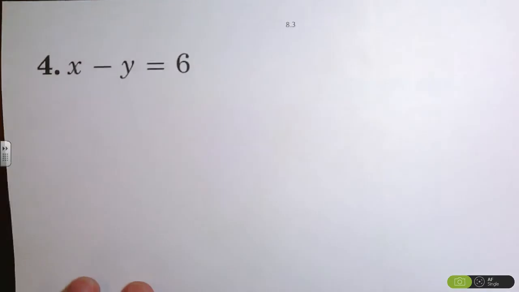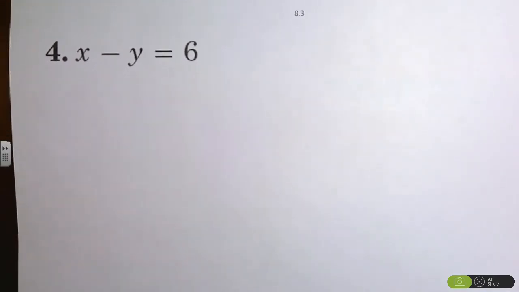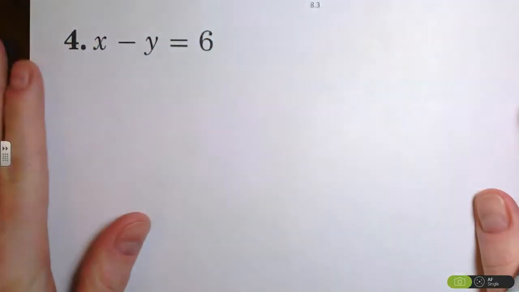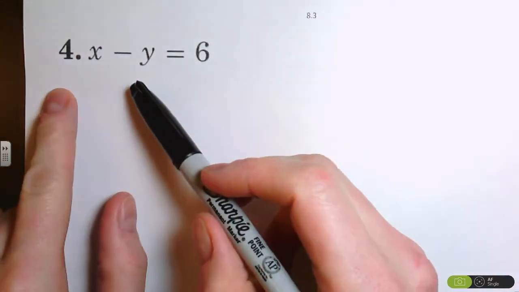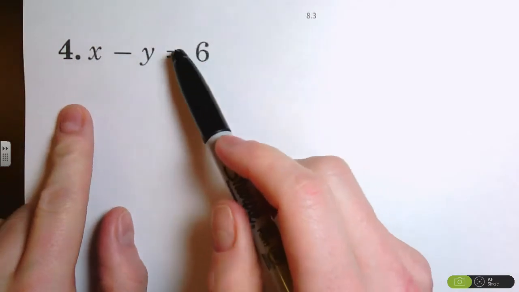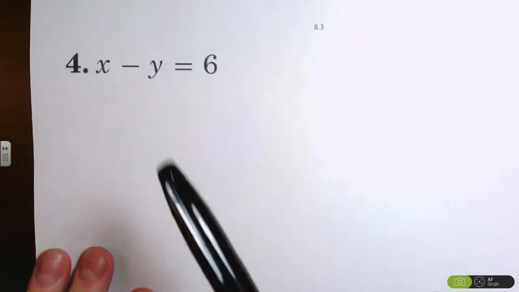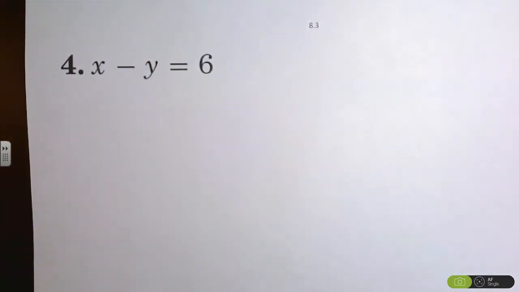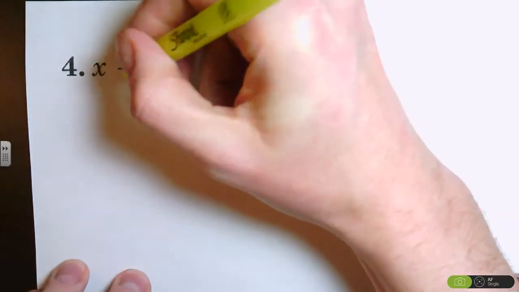Now, number 4 is a little trickier. It's the same exact problem and idea, but it's more complicated. There are two ways you could go about doing this. You could use the brute force method and think your way through it: I'll think of four pairs of numbers where x minus y equals 6. Or the other way is the function way of doing it, which is you solve for the y variable.